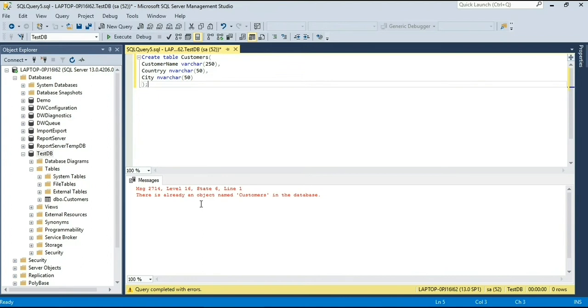Now we want to add a new column to the customers table, that is age. So alter table customers, add age, char of 1.